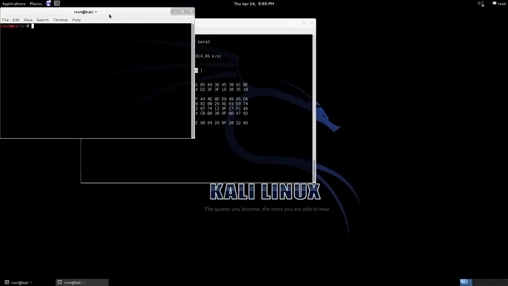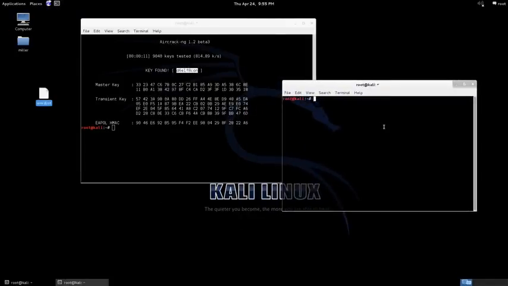So for instance, just to show you roughly how long it would take, say the password is 8 characters, and it's uppercase, lowercase, and numbers. So that's 26 uppercase letters, 26 lowercase letters, and then 0 to 9, so plus 10.